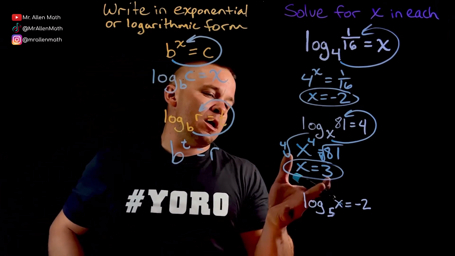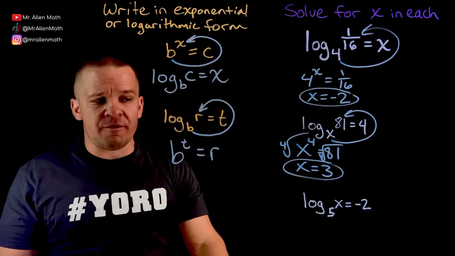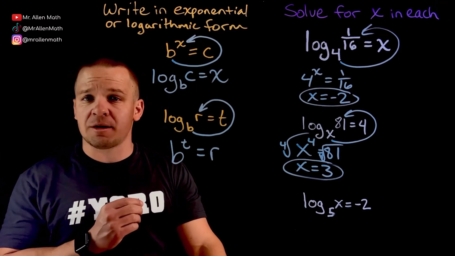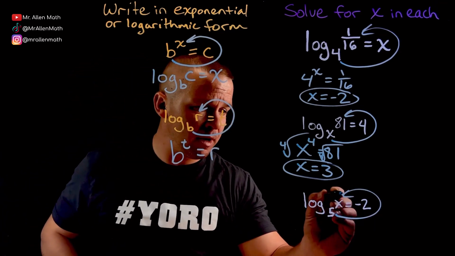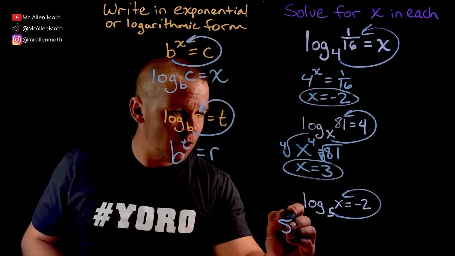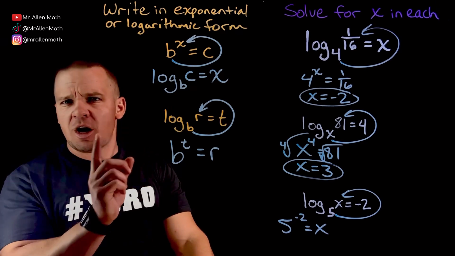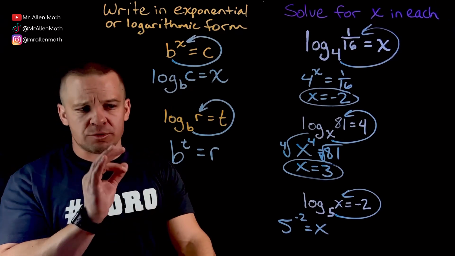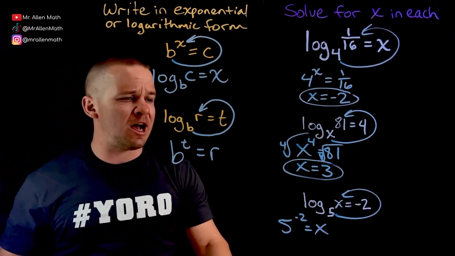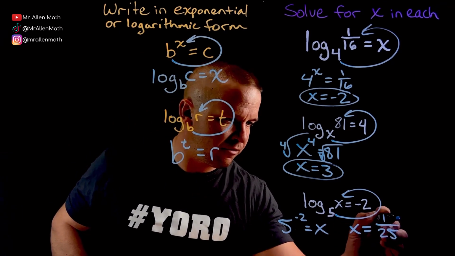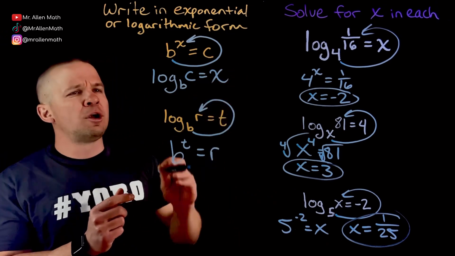Okay. Next one here. We have log base 5 of x equals negative 2. Ooh. So 5 to the negative 2nd power equals x. Loop it, swoop it. Might be easier to see. We're going to have 5 raised to the negative 2nd equals x. We just talked about negative exponents give us reciprocals. Well, 5 squared is 25. So here I'm going to have x equals 1 over that 25. And there we go. 3 dope examples.